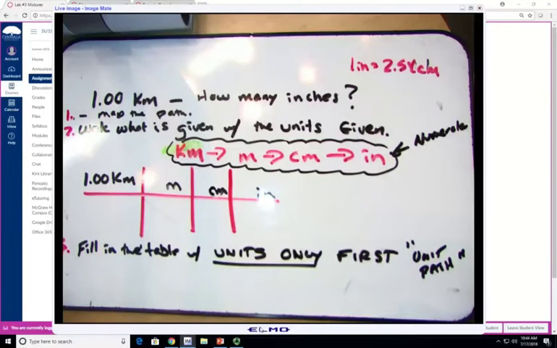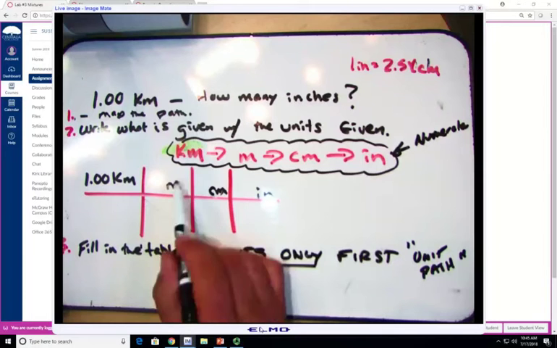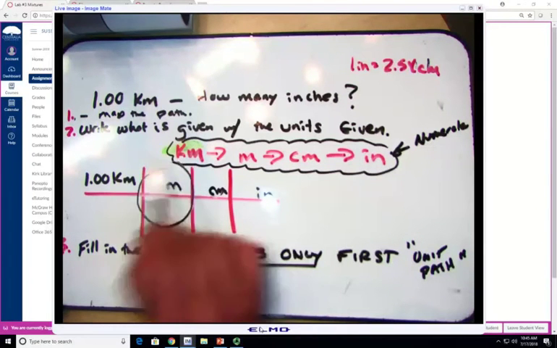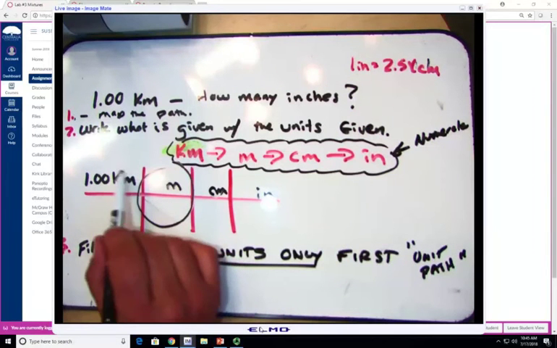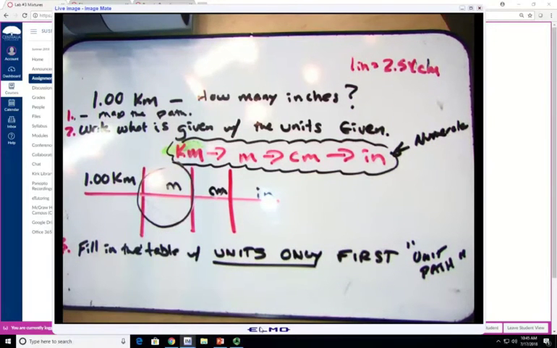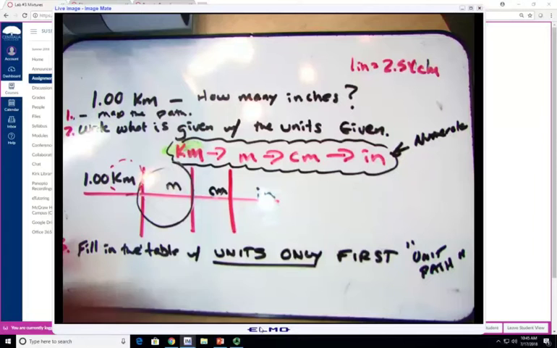Awesome. Okay. All right. So now the next step is fill in the rest of the denominator, basically, right? The denominator is going to be what you're canceling out. Now, there has to be a relationship between the numerator and the denominator, because that's your unit conversion, right? So you can't just put anything over anything unless you're in a density problem. Then they might be different in how you start, and we'll do that after. But for one unit to another unit, basically what you do is take the previous unit, which is this kilometer, right? And you're just going to put it down below the next place here, kilometer.